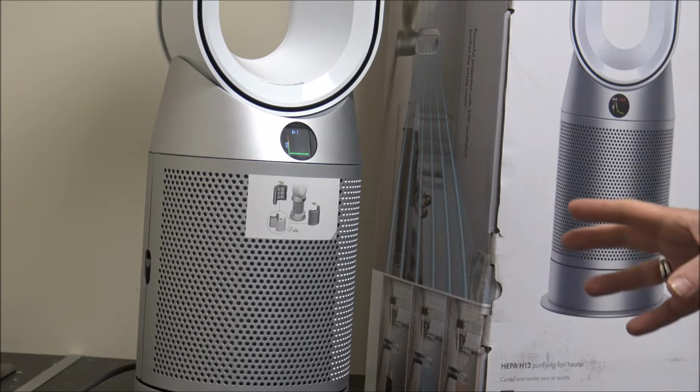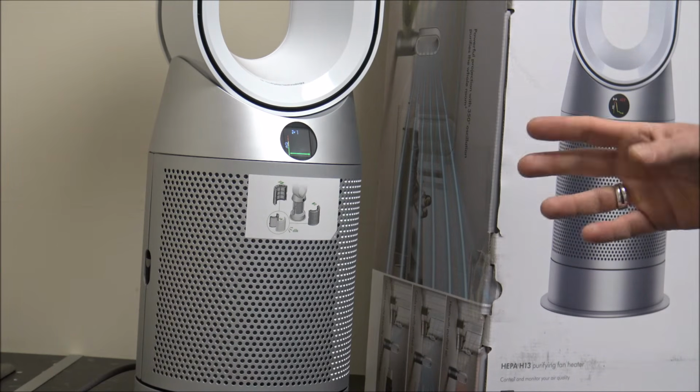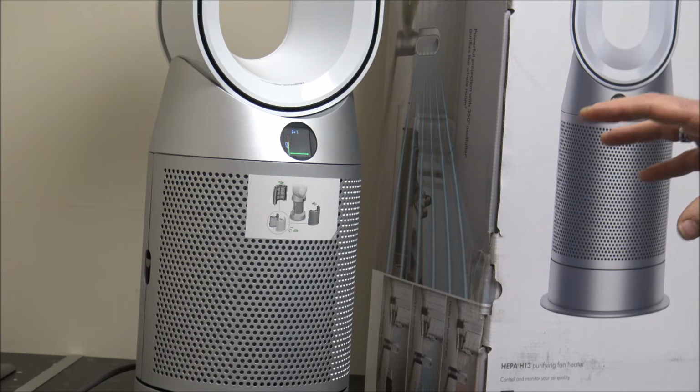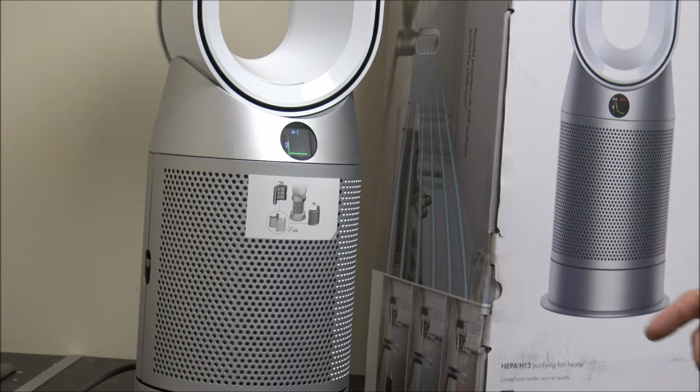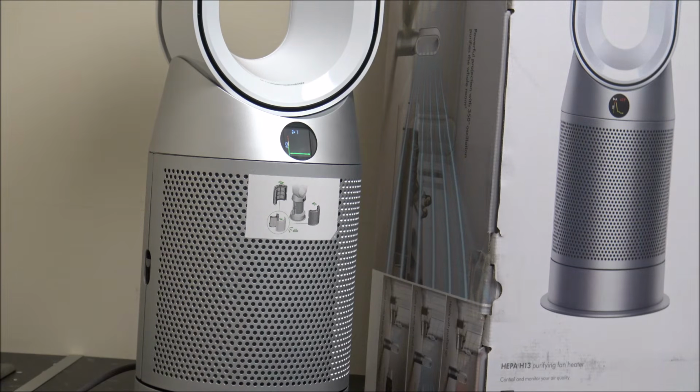So what I want to do now is to give you a demonstration of the air purification. It's quite easy to show you how the cooling and the heating side of it works, but sometimes it can be a bit more difficult to show you the air purification. So what I've done is I've actually got a couple of demonstrations. First of all, I've got some of this. This is some odour eliminator. This is a typical kind of product that you would use around the house.